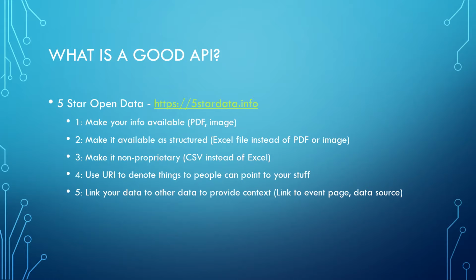Real quick, what makes a good API? A good API is defined by Tim Berners-Lee with the 5-star data group, 5stardata.info. It's just a 1 through 5-star ranking system, 1 star being not a great API, 5-star being a good API. 1 star is just you made your information available. You put it up in a PDF or an image and you put it online. Good. That means that some people can download it or share it, and that's kind of it. They can't really do anything beyond that, like copy text off of it. Maybe with a PDF, but that's beyond what makes a good API on the web.